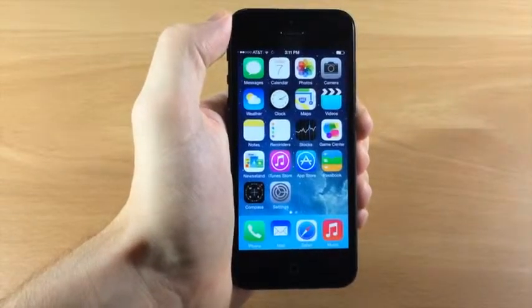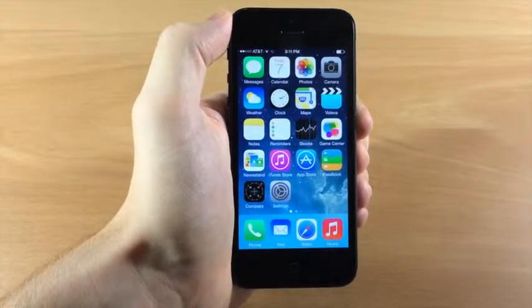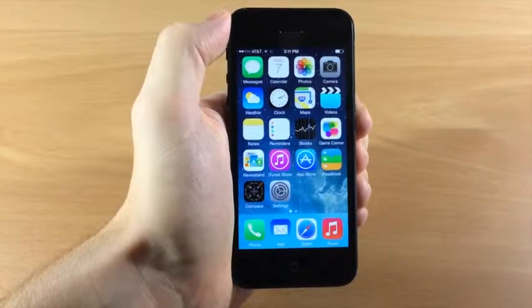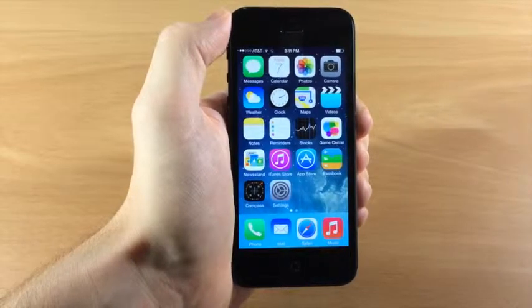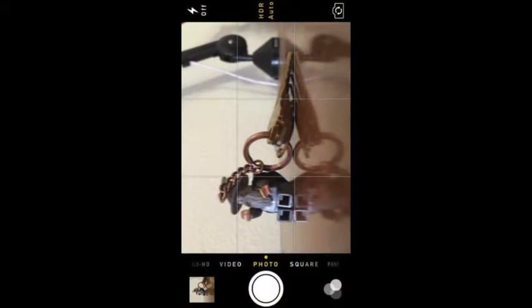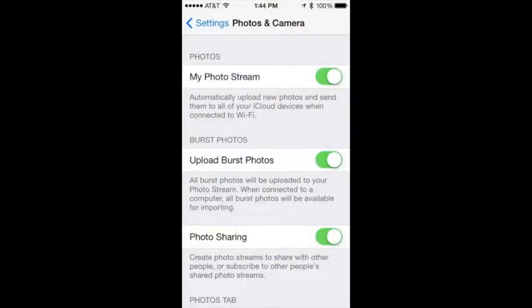And since I'm doing this video on an iPhone 5, there's actually a new feature only for the iPhone 5S, and that's a new auto HDR mode. So if you have an iPhone 5S, then you can enable this. It automatically sets the best photo from the HDR photos. And if you want the camera to save all 3 exposures, you need to turn off the auto toggle in the HDR toggle. And iPhone 5S owners also have the option to prevent photos taken using the burst mode from going into the photo stream.